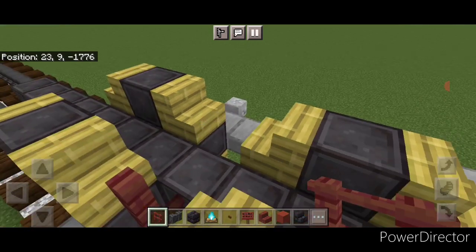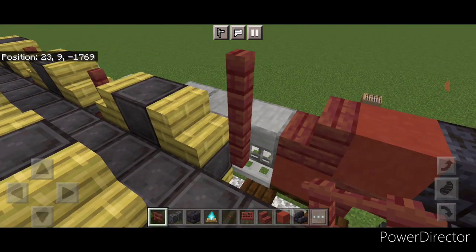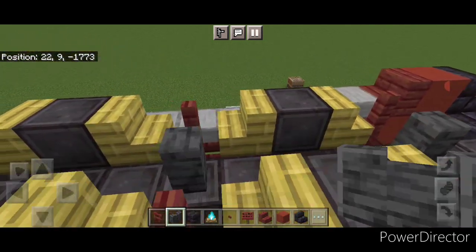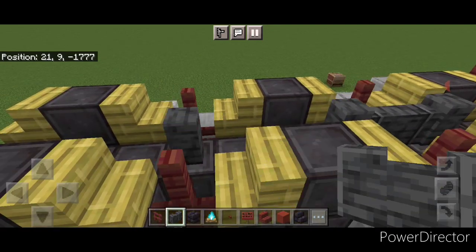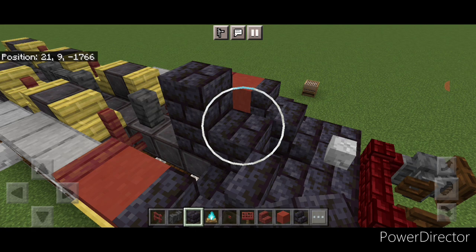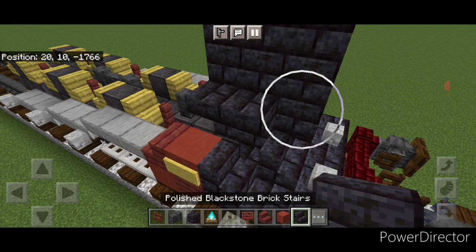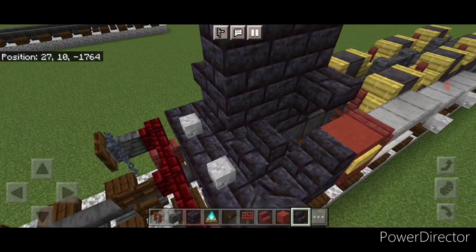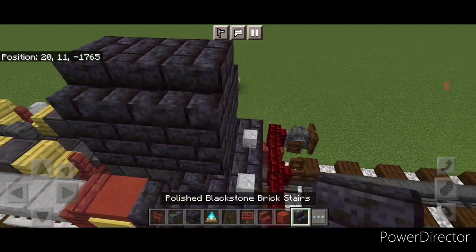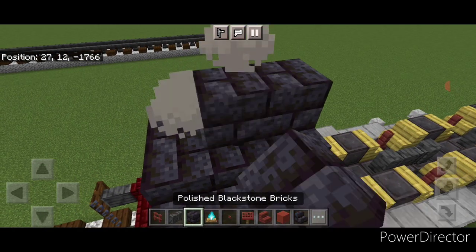Take mangrove fence and put two between the wheels here, two here, then two right here, two right here, and then two here. Make sure they're aligned with the top of the wheels on each side. Then put a polished deepslate wall here, one here three wide, and one between these fences. Come up here and put two blackstone brick blocks on the center right here, then above it come forward by one so it's three long, and make this another two blocks tall so it's three by three. Then three upside down blackstone brick stairs here and three on this side, above it on each side three blackstone brick blocks, then three right-side-up stairs here and here. Knock out this top center block, put in a soul campfire and get a blackstone brick block above it.